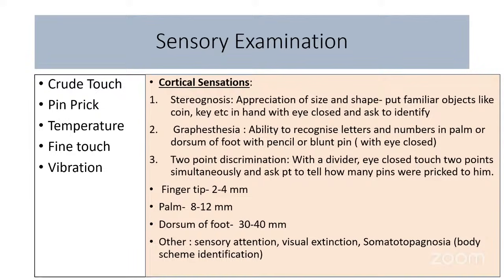So in classical instability, what will happen? They'll keep stepping and they'll just keep coming back. So that's a good sign. In PSP, they'll fall like a log. You pull them and then that's it. They just fall directly. That's a very good sign that it's more likely PSP than PD.